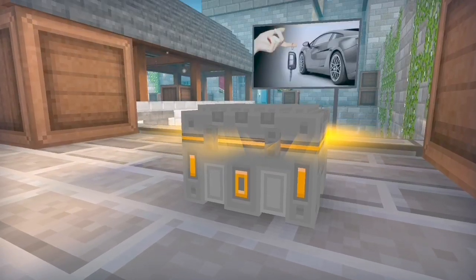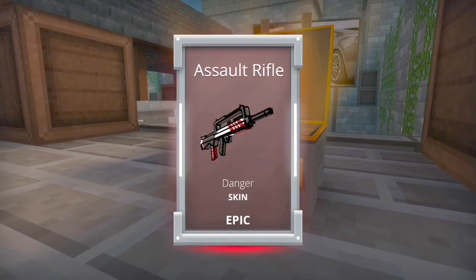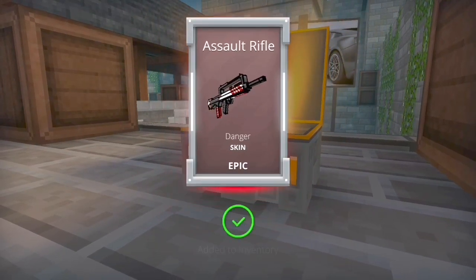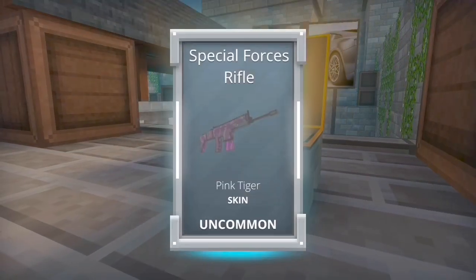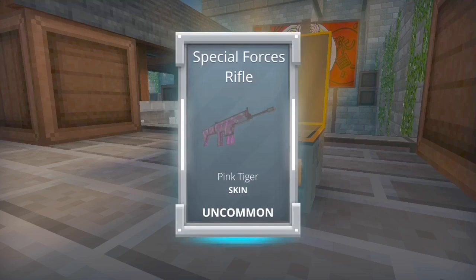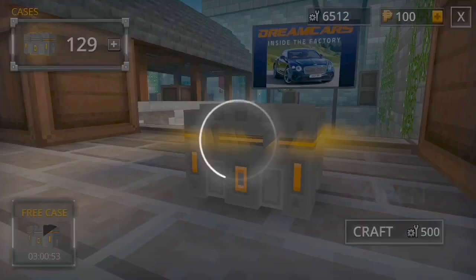Okay, this is not a duplicate. What are we getting? Okay, you know, danger assault rifle. Okay, I'll take it. It's another duplicate. What can it be? The Special Forces Rifle Pink Tiger again? Oh my god! I'm about to have like 20,000.